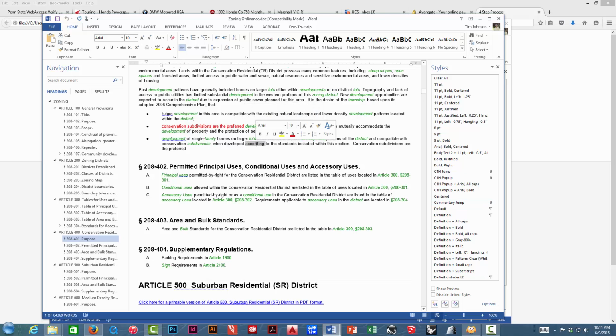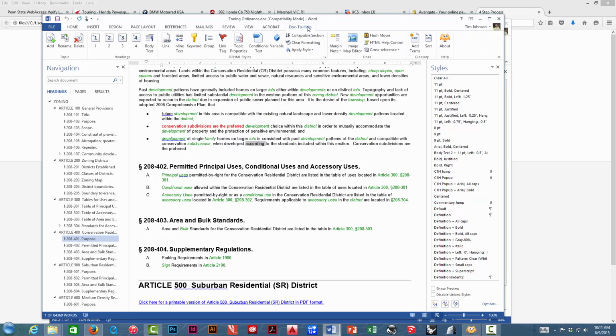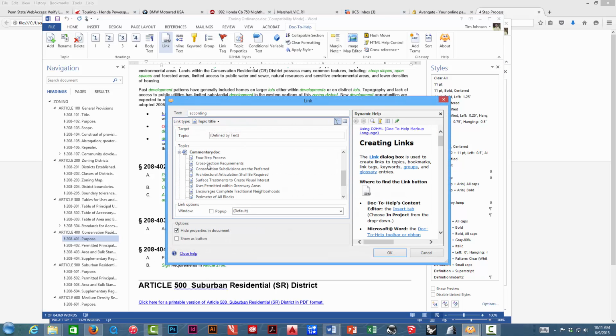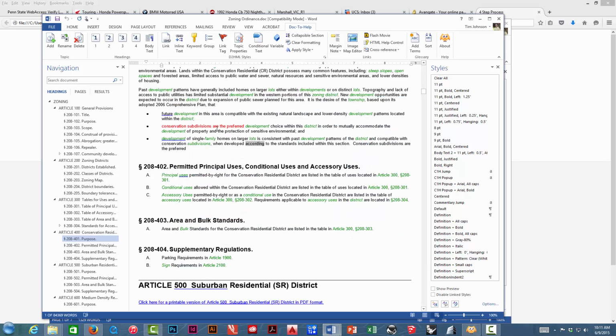select that. Well, I'll select another kind of text down here and go to Doc2Help, do the link, and you can go down to the commentary and you can pick the one you want. And you can say pop up, and it uses a default window. Click OK, which I won't do, and that will set that. And once you do that, now one of the things about that is I think actually then you can apply that commentary jump style to it. So you can create that link, and then I've kind of gone over that and selected that.